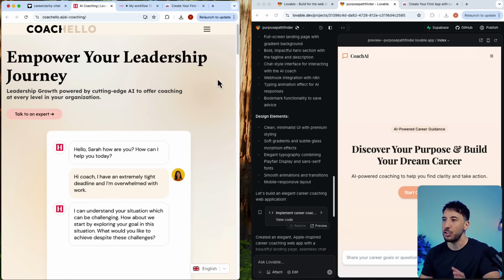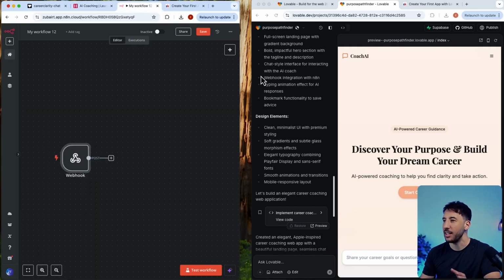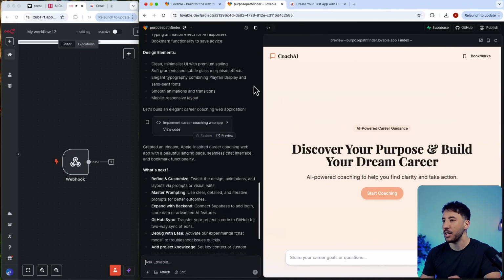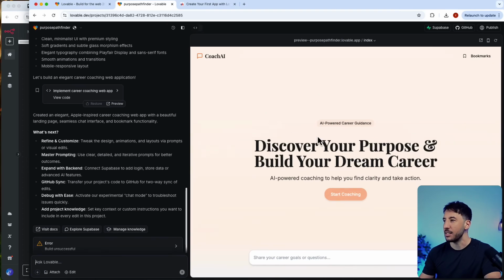But like I said, we'll change ours a little bit so that the look and feel and the colors are different. You can see that, based on that prompt, it did a really good job of creating the front end, at least for the first step, right? So now let's go ahead and play around with this so that we can see exactly what's happening.